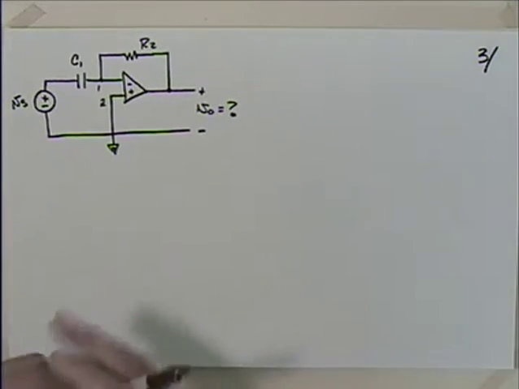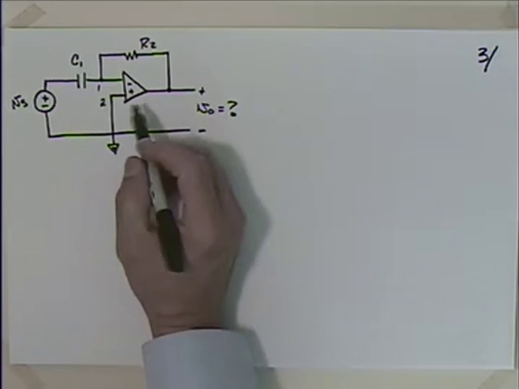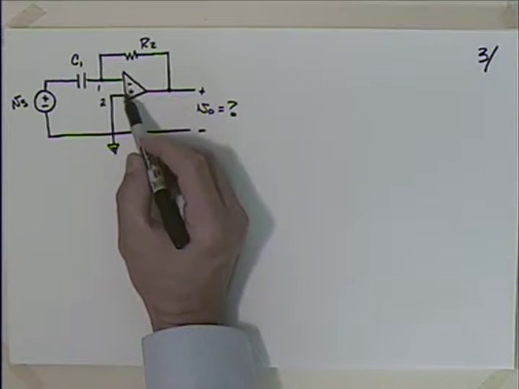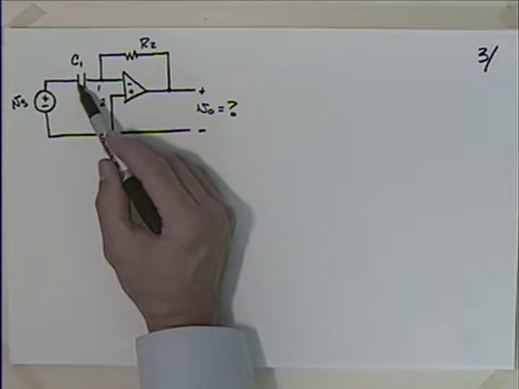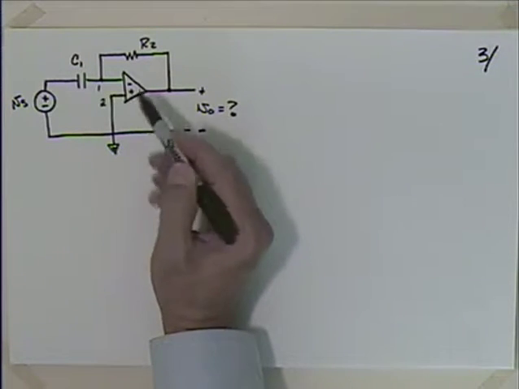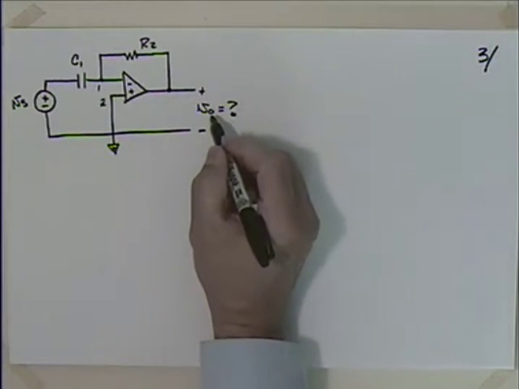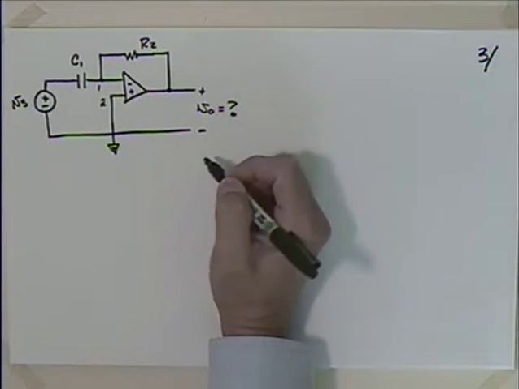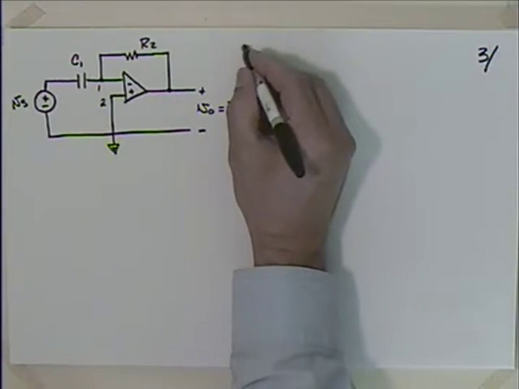So looking at this, I've got the operational amplifier here. So we're going to go back and take our work that we previously did with the operational amplifier, and we're going to combine a capacitor in here. So stepping back in a couple ways, going back to capacitors, going back to operational amplifiers. And what I'd like to do is come up with the output voltage here. So I'm going to assume linear operation.